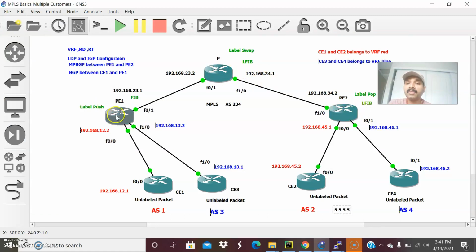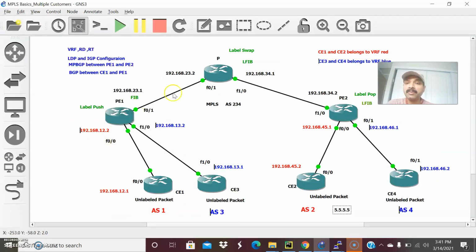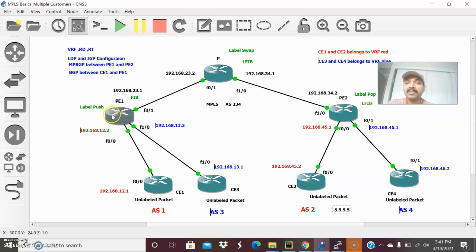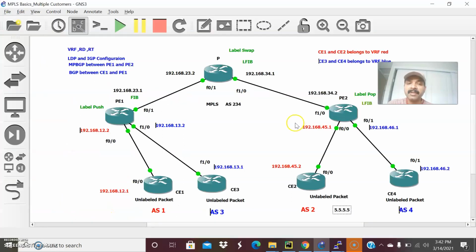So it will be adding both the transport label and the VPN label. That's the thing I want to say. The transport label will always be changing, but the VPN label remains the same from source to end. The only difference is at the transporting end, it will add both the transport label and the VPN label, and at the receiving end, it will remove both the labels. So here you are able to see only the unlabeled entry. That means it is sending only the packet, right? So for 45.1, you are able to send only the packet to CE2. So that's the process of MPLS.